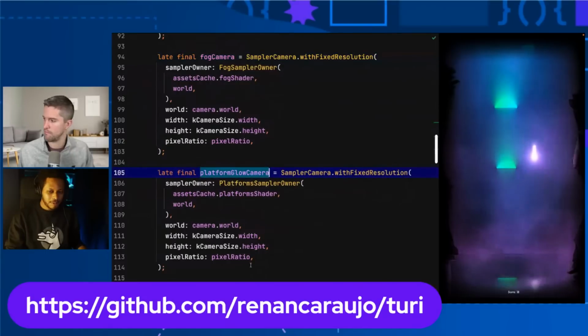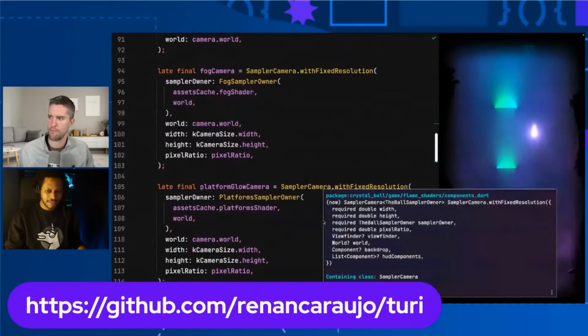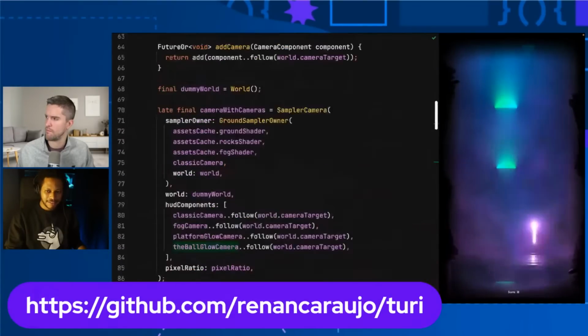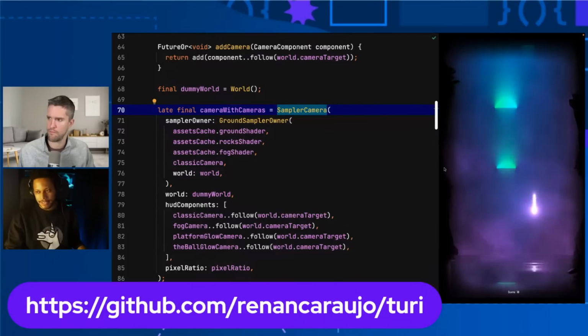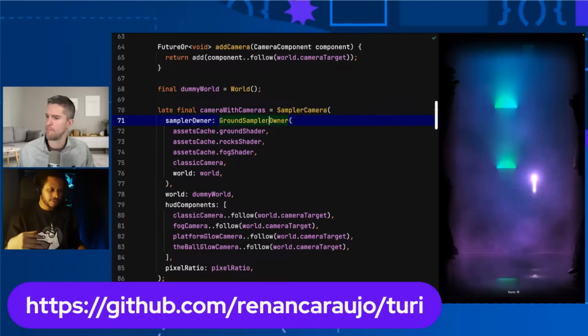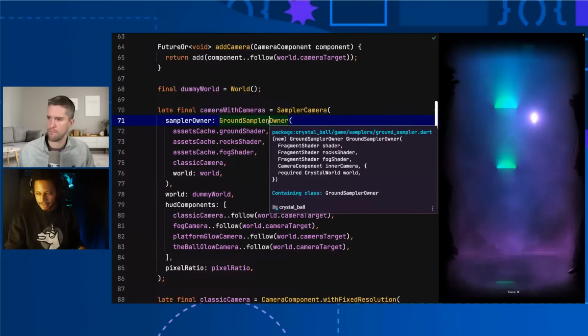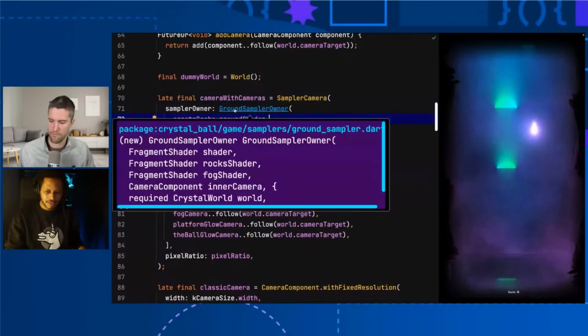We have a platform glow camera. That's just the platforms, the ball camera, and pretty much it. And the camera with cameras is responsible for applying the shader of the reflection, applying the shader of the reflective rocks, and the foreground fog. So one camera is responsible for all of those things. Okay, this is kind of how it works.